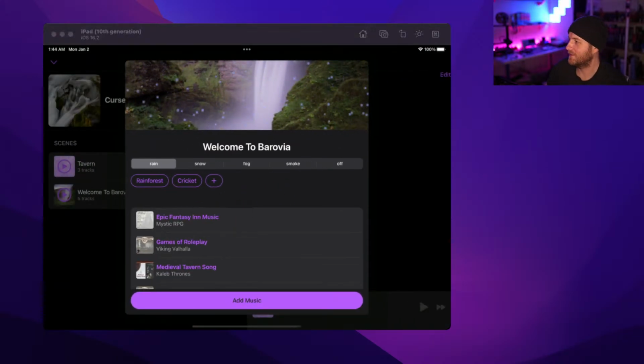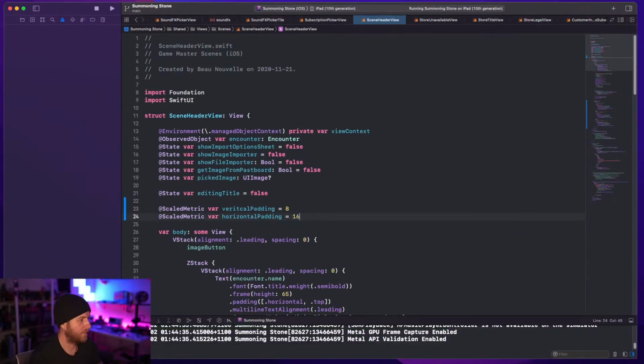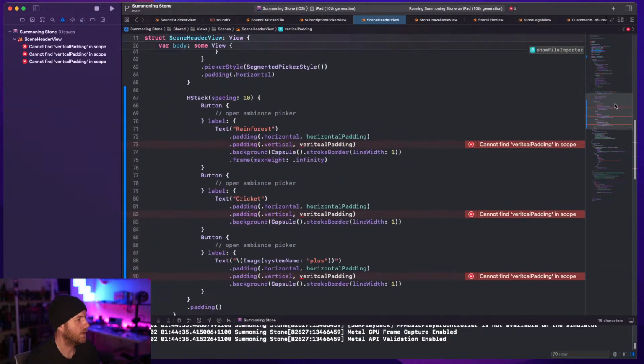All right, well, that's something I need to use basically everywhere. Okay, so this is what I've done. So I put vertical padding. So that's 8 because that's going to be shorter above and below the text in the button, and then I got the horizontal padding set to 16, and that seems to work really, really well.